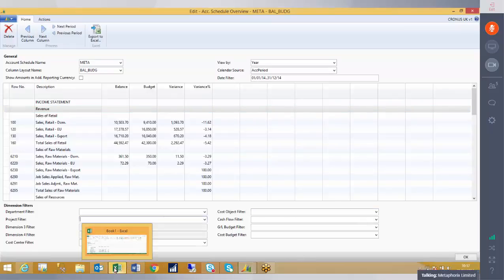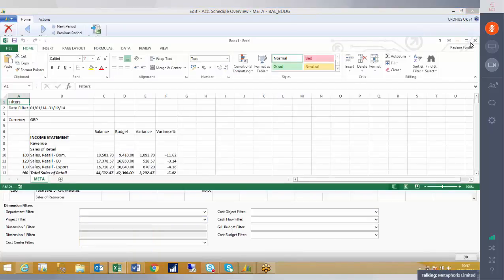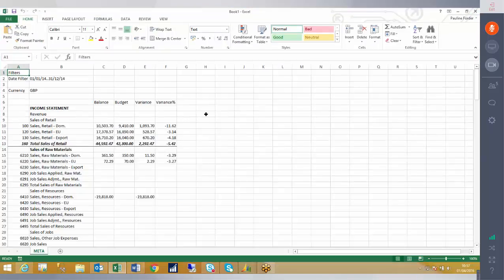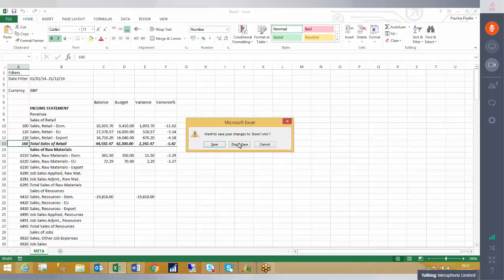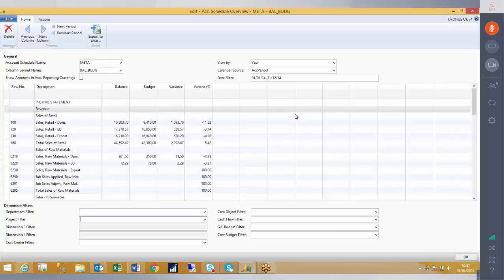Down in the bottom here, my Excel workbook has been opened up for us, and again it's going to bring through those attributes in terms of where I said I want to embolden a field and where I want to italicize. Okay, so let's close my Excel book down.